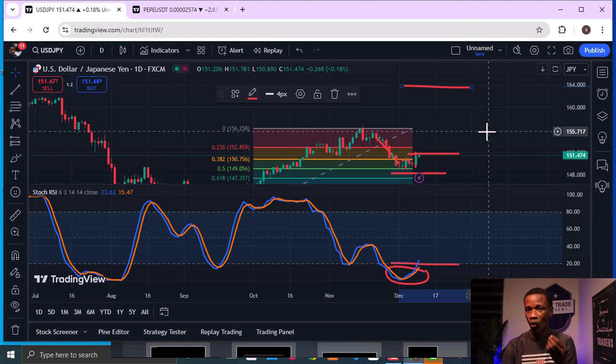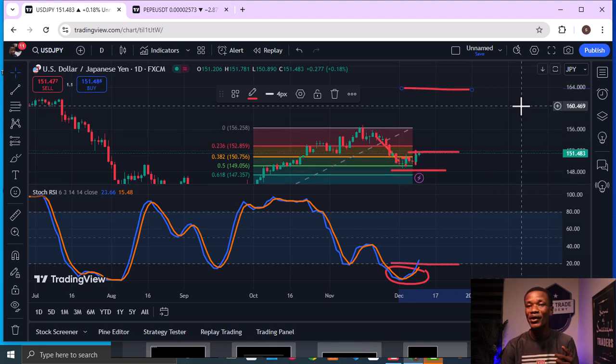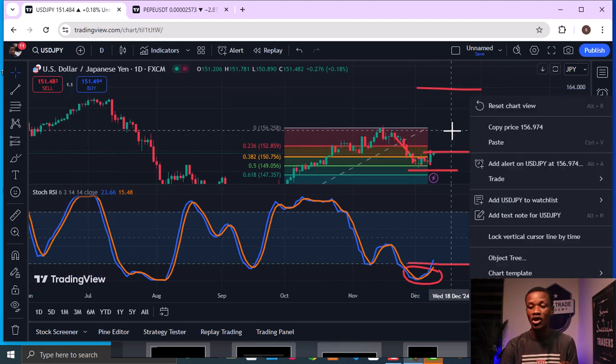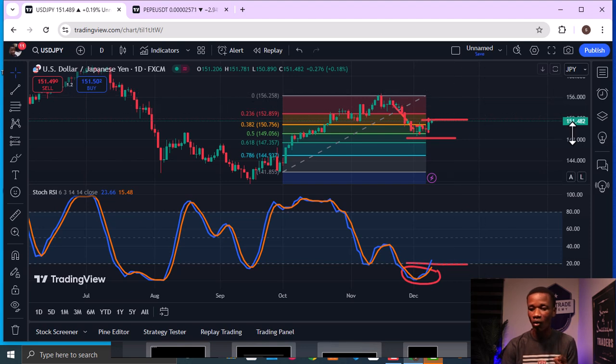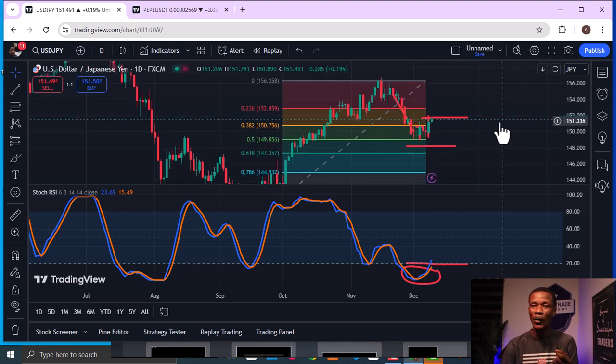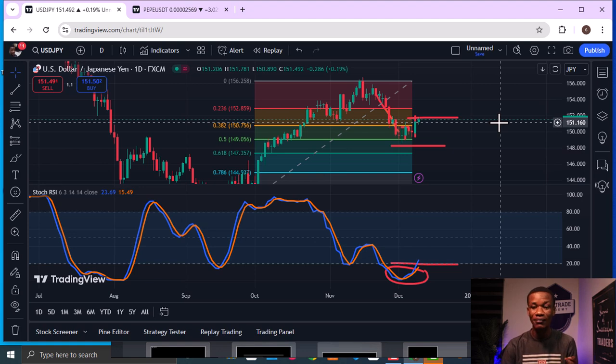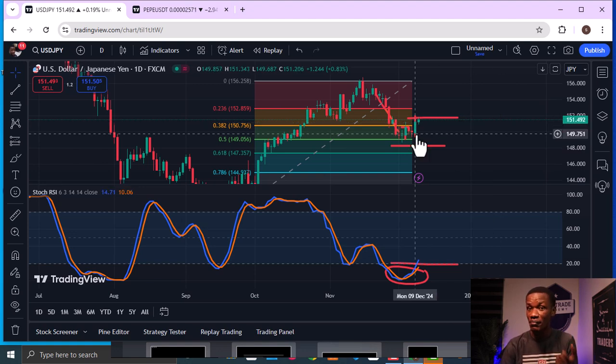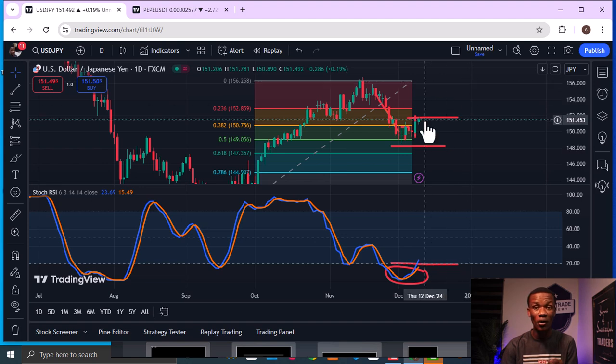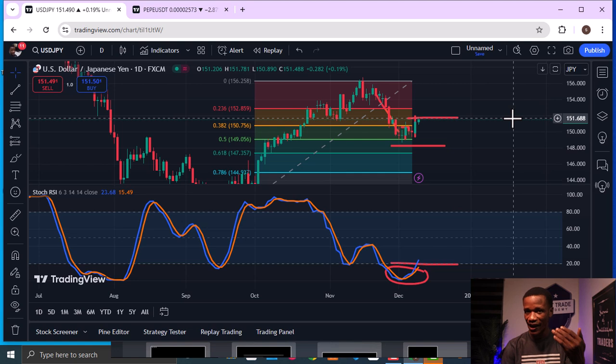First thing is to understand why you're using the tool, which is basically for market retracement. You know when retracement ends in the market, and therefore if you know when retracement ends in the market, that means you are entering at the beginning of an impulsive move. And when you enter at the beginning of an impulsive move, it means that the market from there has the capability of moving all the way to the upside, therefore making you take advantage of that very impulsive move very, very early in the market.